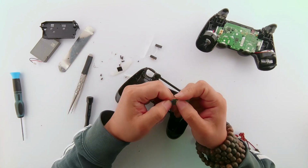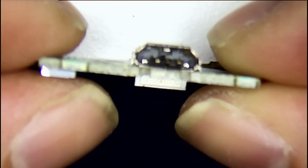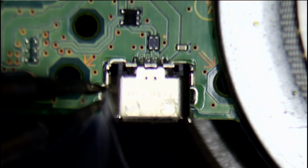Now let's go and see how it looks under a microscope. Oh, this has seen its days. Yeah, there are a few ways to change the charging port. I'll be showing you one of them.